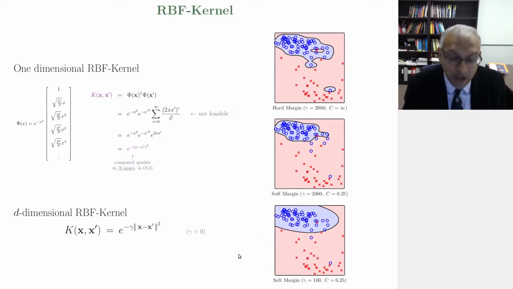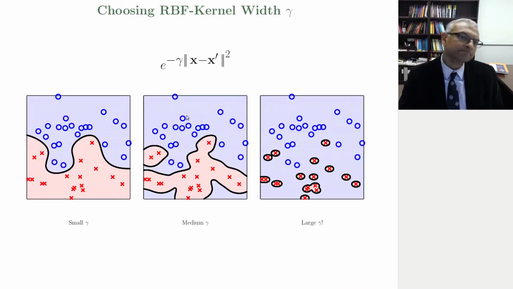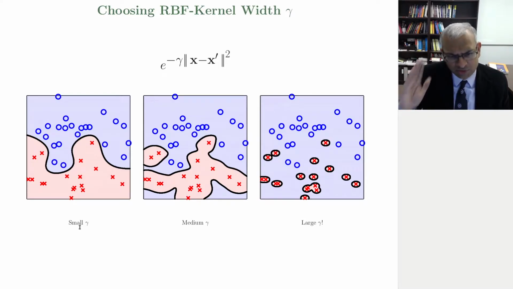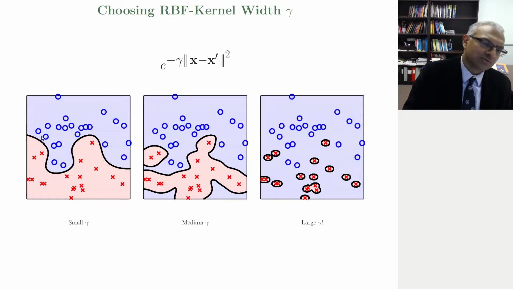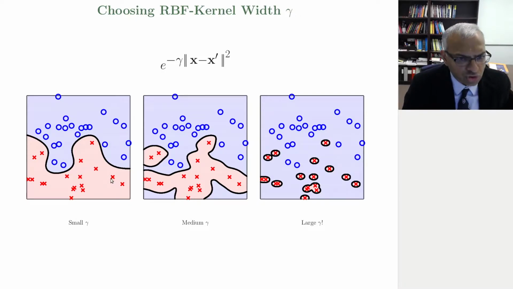So there's awesome power that has come now with the ability to use a kernel to do learning in infinite dimensions. You have to regularize, so you have to pick C small. And you have to choose your kernel width carefully. So let's see what happens with different kernel widths, gamma. As you can see here, when gamma is small, that means the scale parameter is large. Think of this as Gaussian bumps that are large, similar to an RBF kernel, and we'll see why we should think of it that way. And you get a nice smooth classifier. If we identified the support vectors, there would be these few red and blue data points close to the curve. So a nice smooth classifier that seems to do a good job.